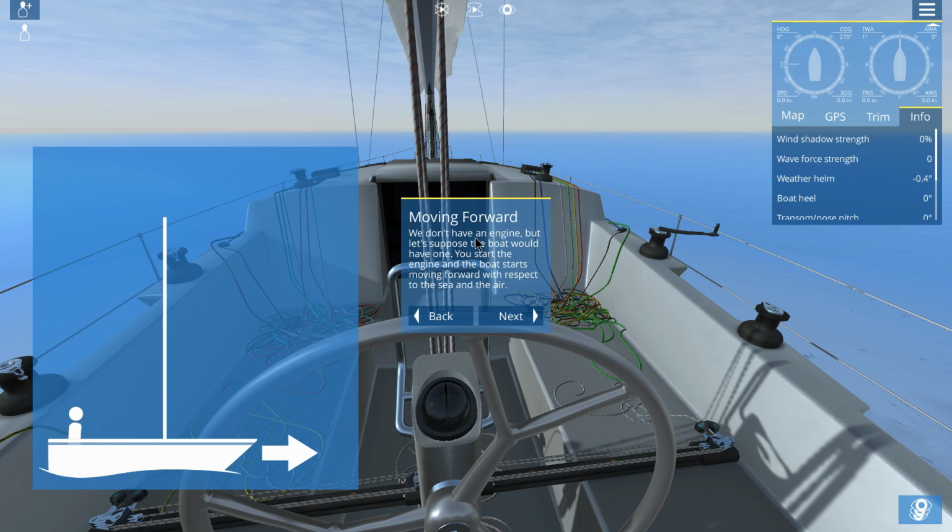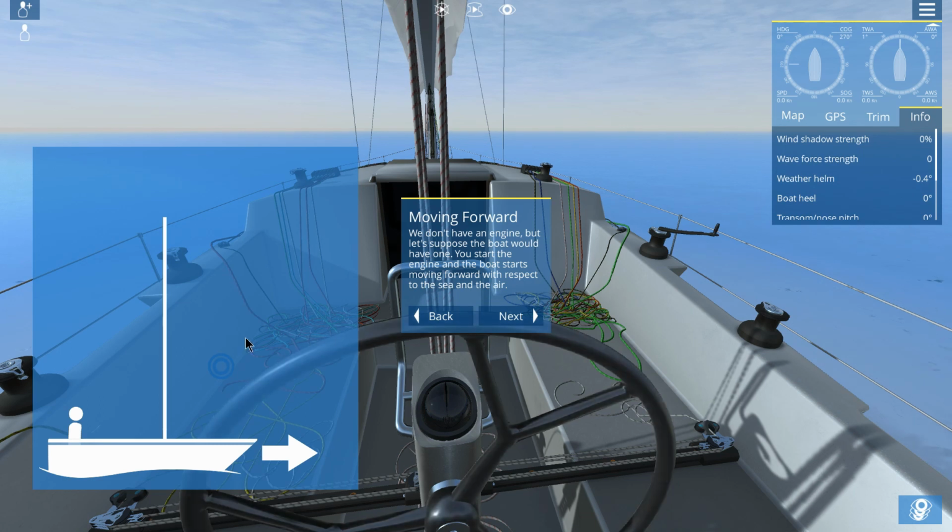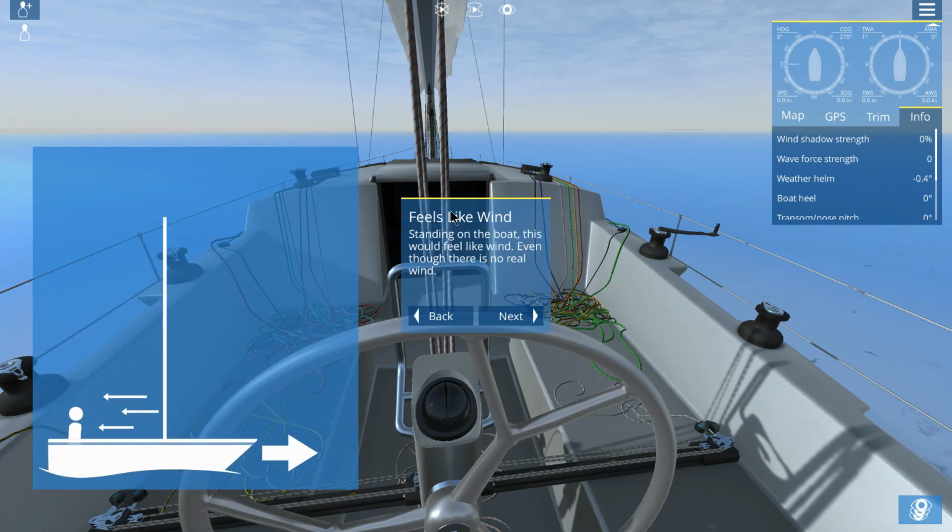Moving forward, we don't have an engine, but let's suppose the boat would have one. You start the engine and the boat starts moving forward with respect to the sea and the air. Okay, we start moving forward. That's all it's going to tell us right now. Feels like wind. Standing on the boat, this would feel like wind, even though there is no real wind. Still no wind.